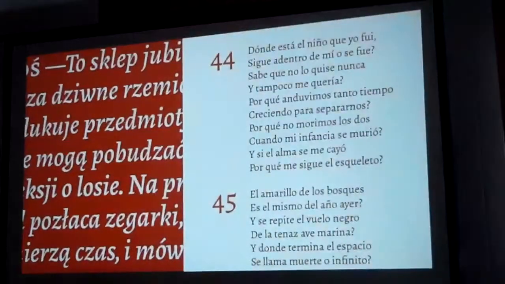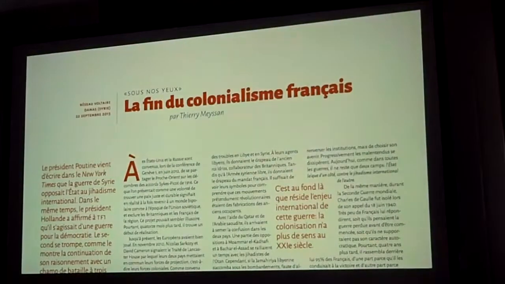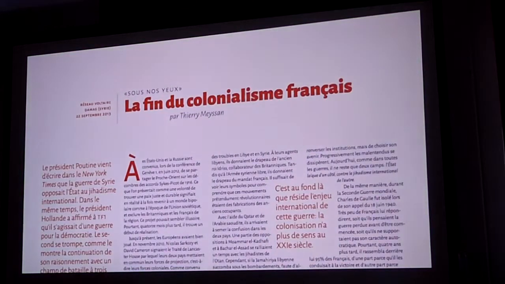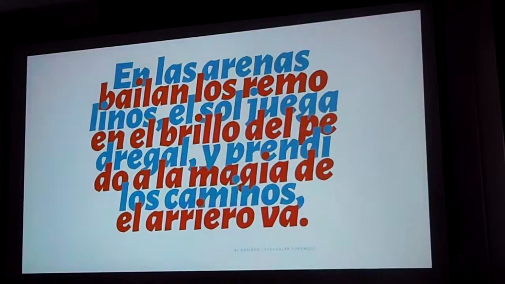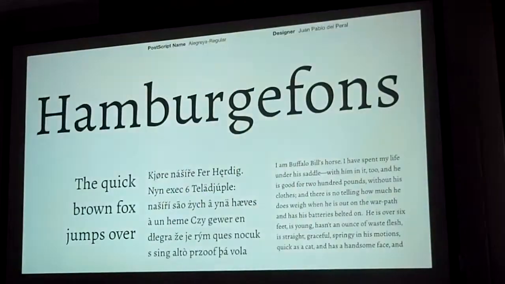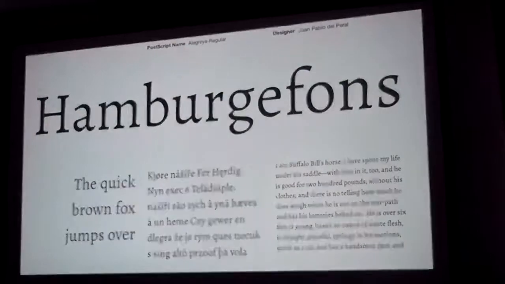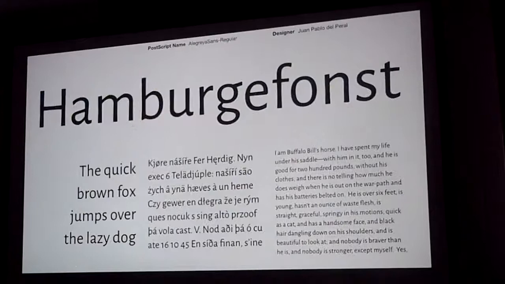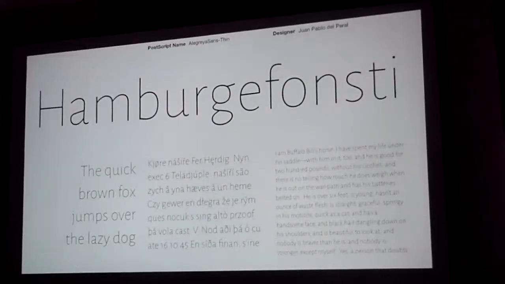These are the specimens made by the authors. It's really great because it has these humanistic, warm, lots of friendly detail, not technical, but very humanistic. So this is Juan Pablo del Peral. Huerta Tipográfica is the foundry. So Alegreya and Alegreya Sans, where Alegreya Sans has multiple weights.